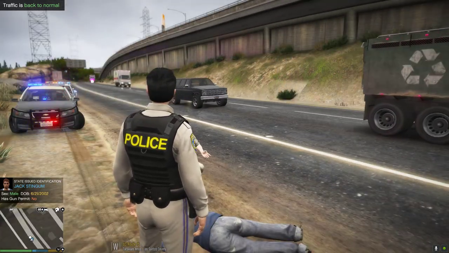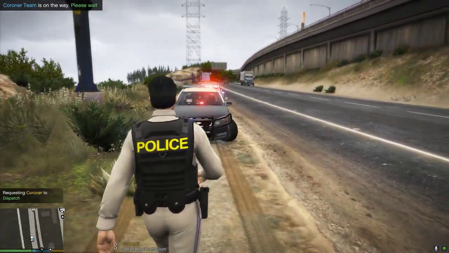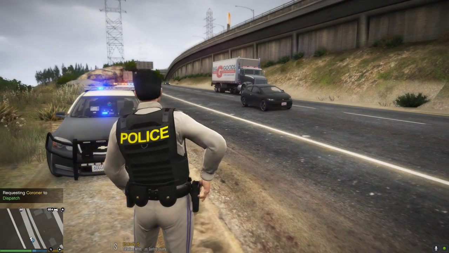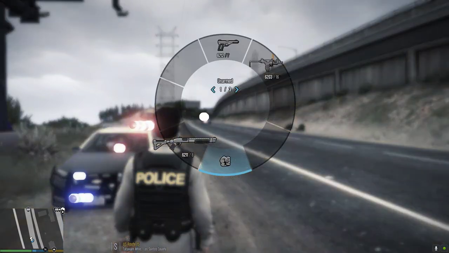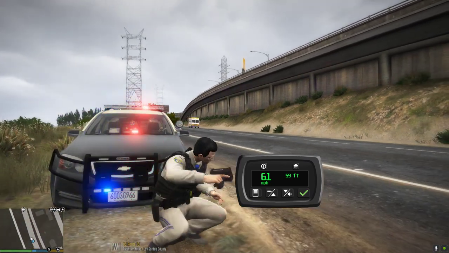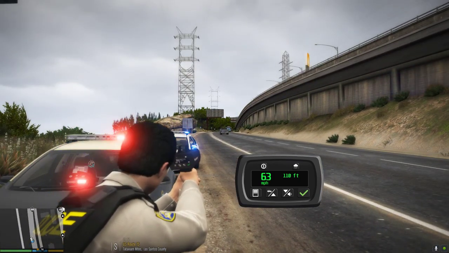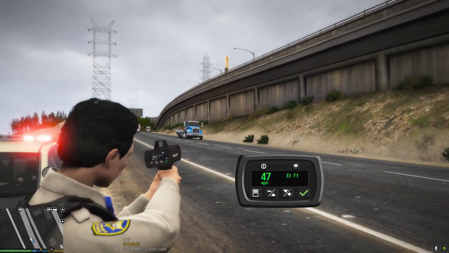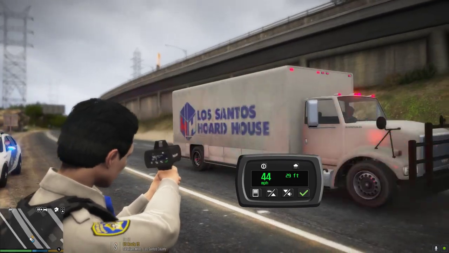Whoa! Assistance required in Tataviam Mountains. Look, I don't remember exactly right now what the button is for this. I'm gonna have to look at it and see. Exactly what it is. Screw you. It is actually awful cool to have it though.